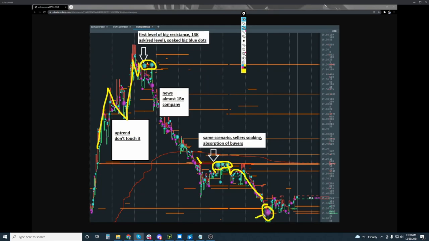Look over here, see the big dot? The support bounce from that. So it's basically like, not always, but these levels will create reversals each time that you have them, okay? This is just like one example that I like to show you over here on absorption, or in this case, even reversals.